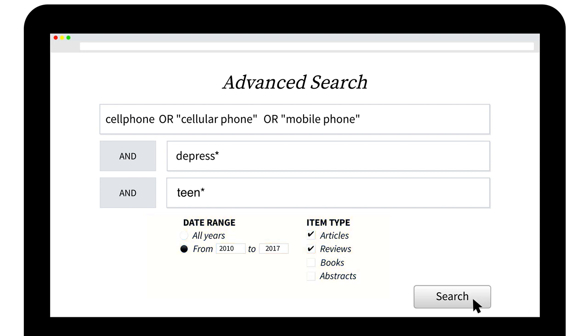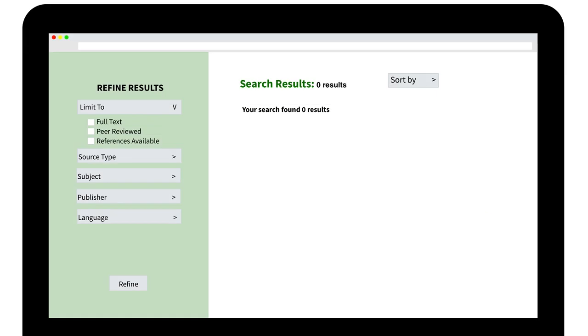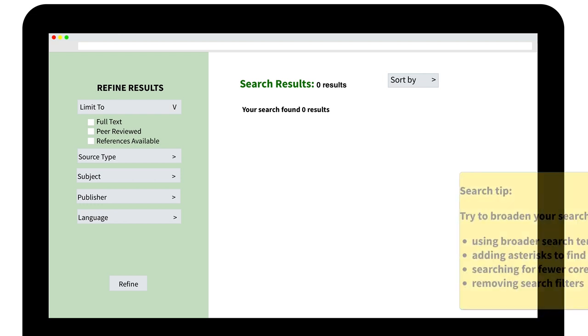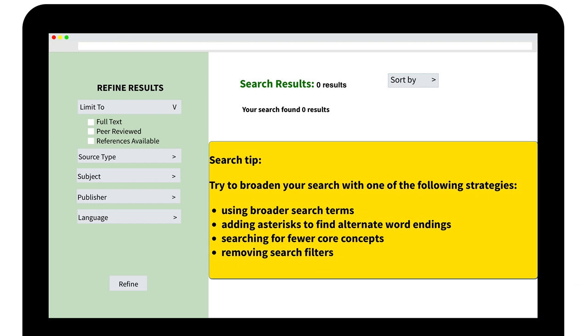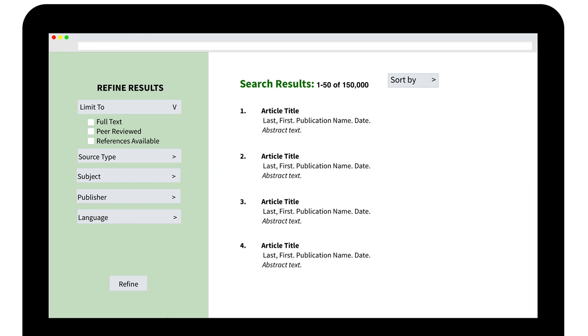On the search results page, you'll usually be able to quickly see how many results you found at the top of the page. If you haven't found any results at this point, you'll want to back up and try your search again, using broader search terms and perhaps removing any search filters you may have set. Don't worry, searching several times is an important part of the research process. More than likely, though, you'll have quite a few results at this point. This is why the search filters are useful. They help you narrow and refine your search results.